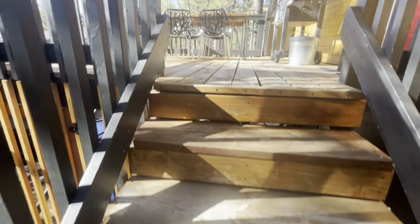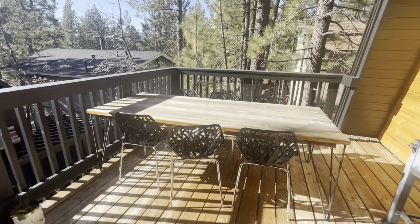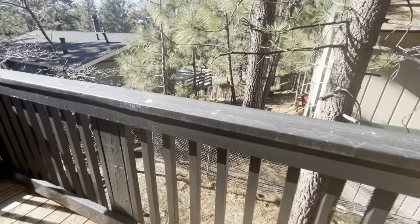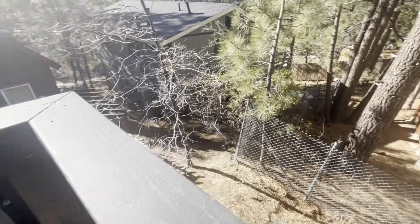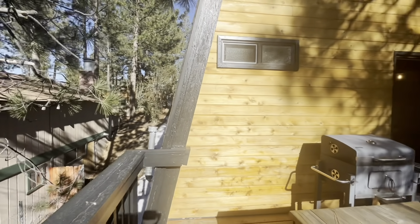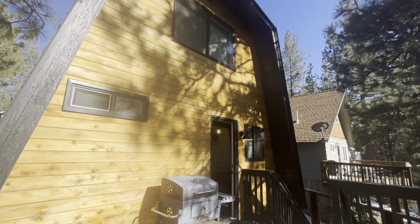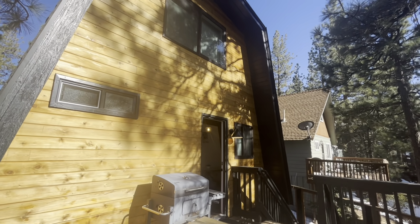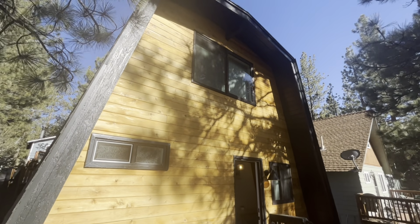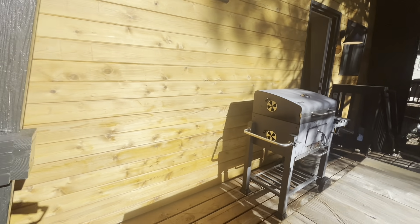So there you have it. The address again is 676 Main Street, Big Bear Lake, California. And we are a 2-bedroom, 1-bathroom, 900 square foot, very high performing Airbnb. This one made $48,000 last year. So really job well done in a hard year. And then the lot size is 2,800.